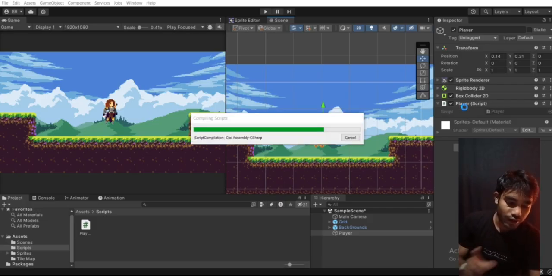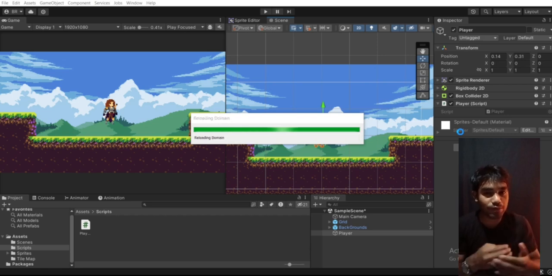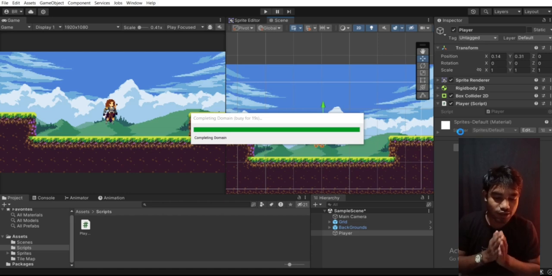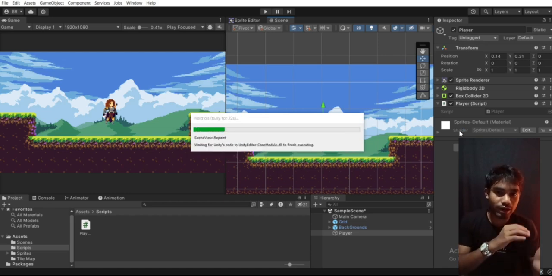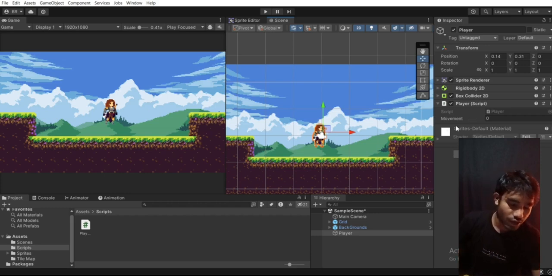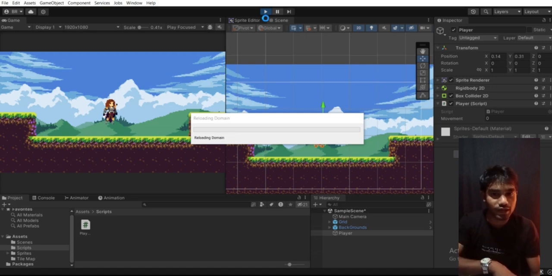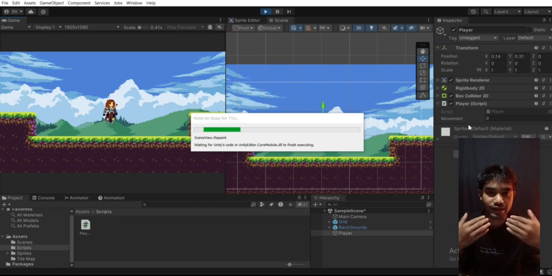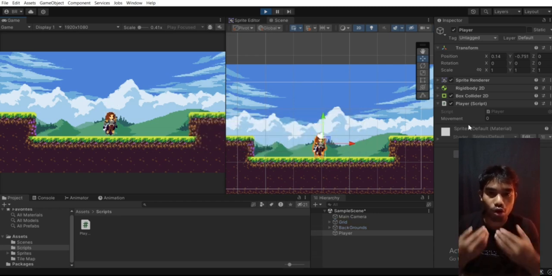So underneath our player script, we are able to see that movement field because we made it public. If you don't make it public, it will be marked as private. It doesn't need to be public, you can make it a private field. As you can see, movement by default is 0 because we haven't set any default value in our code editor. Now if I hit this play button and hold down the A or D key, you're going to see this movement can be -1, 1 or 0 depending upon what the player is doing, basically what you're holding down on your keyboard.